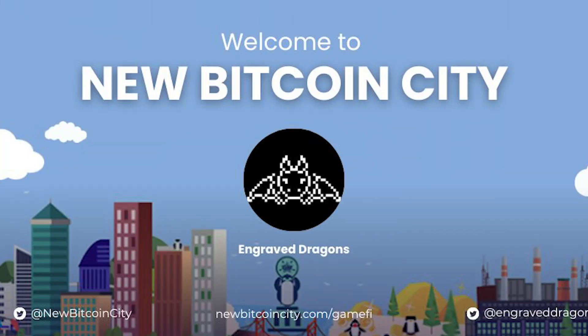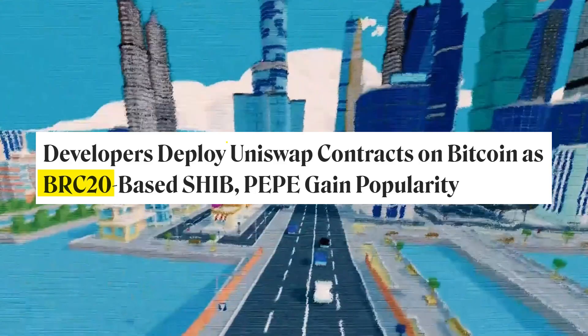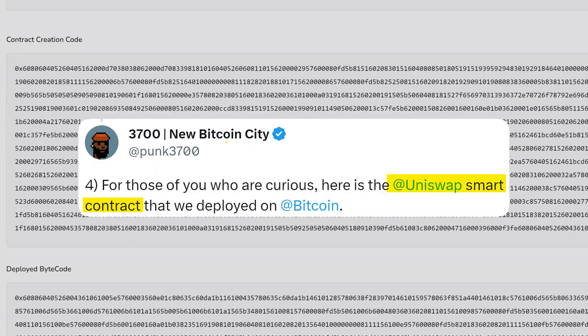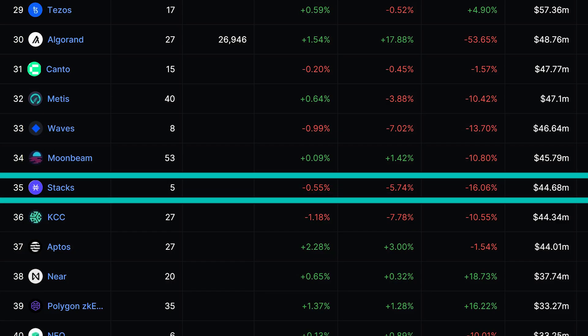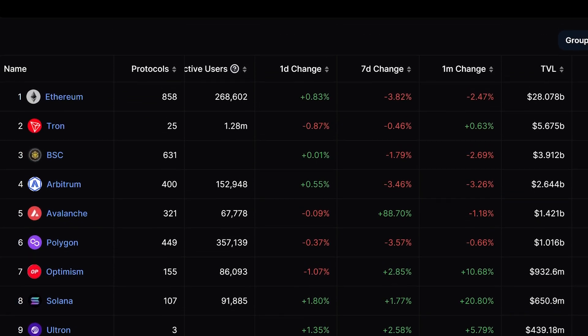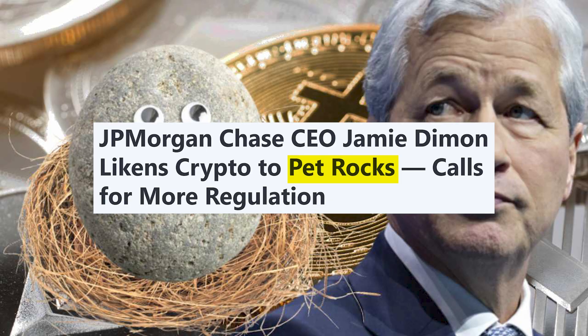There are also smaller projects like New Bitcoin City, who recently deployed a BRC-20 DEX forked from Uniswap smart contracts on their Bitcoin Layer 2 platform. As you may have noticed, TVL on these Bitcoin-based platforms is low, even when compared to many alt chains, which themselves are a far cry from Ethereum, and the few dApps built on them haven't gained the most traction. However, at this point we can clearly see that Bitcoin is, or can evolve to be, more than the pet rock that some have dismissed it as.